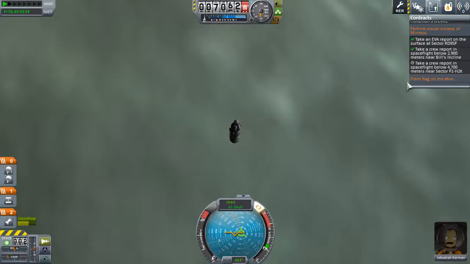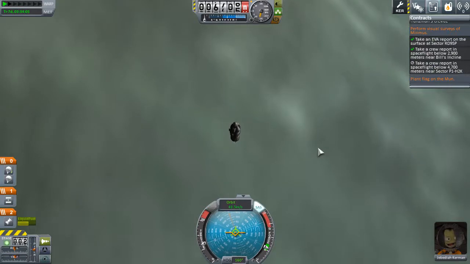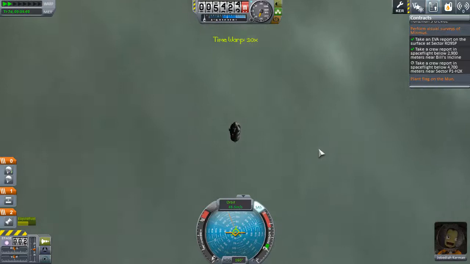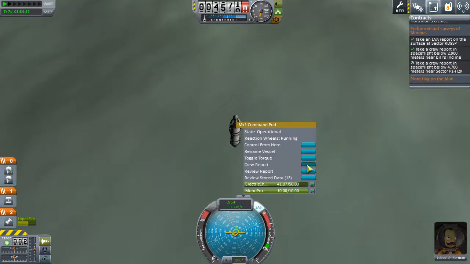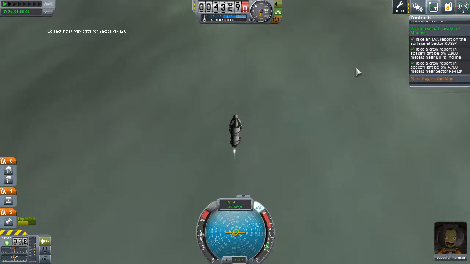Below that. Okay. Let's kill some of that speed. Now let's come on down. And let's just dip slightly below the thing. Excellent, we have our things. Now we just need to come back.